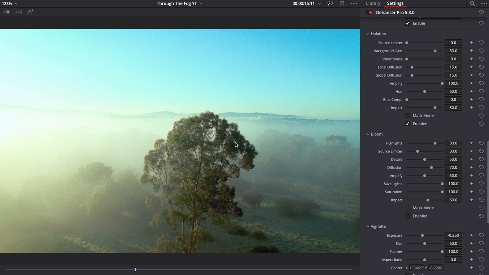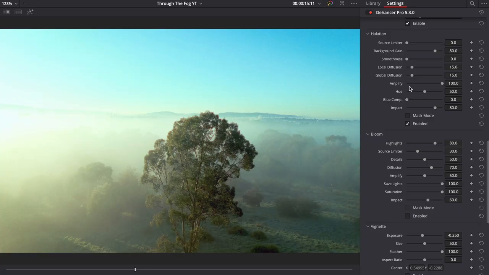And I really love that. That's probably a little bit intense, and I'm just doing it now to illustrate what it looks like and push it a little bit more because I want to make sure you can see it on YouTube. I can barely see it here because I'm looking at a 14-inch screen so far away. But again, you can do a lot here. You can diffuse it a little bit more. You can amplify it. You can change the hue of it as well. So you've got a lot of control, and the same goes with the bloom.